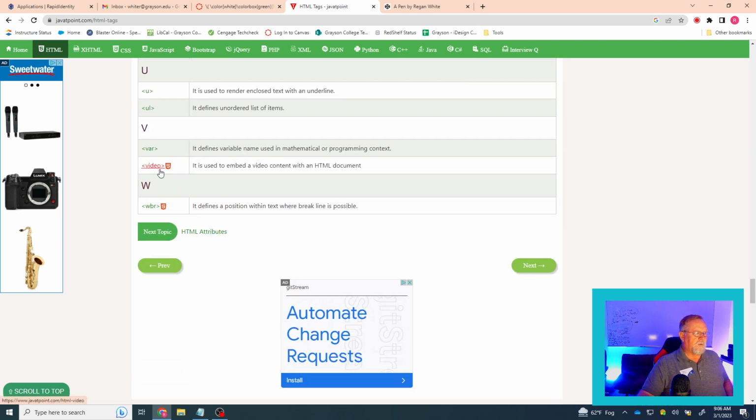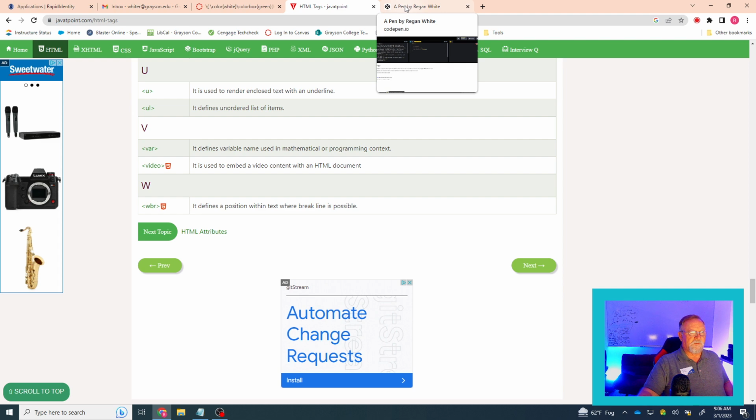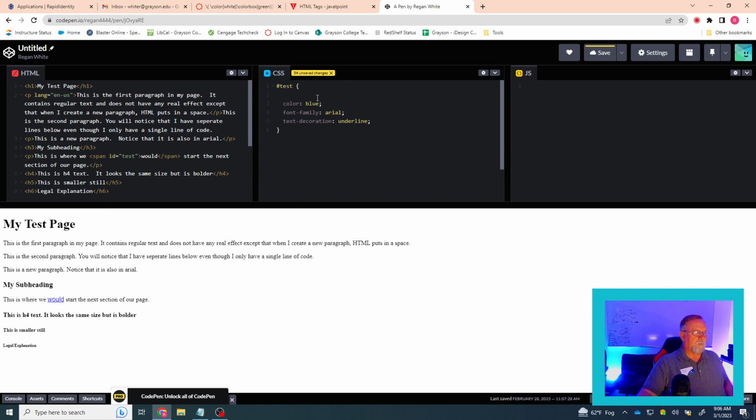Video tag, it's an HTML5 only thing, and really we probably won't ever use it. It's just easier to use iframe. And then WBR is kind of like the BR tag. It makes a line break, but it does it only when it's possible. There's a subtle difference there that we'll talk about a little bit later. Anyway, those are the different tags that are available, and you've seen some of the effects that those tags can have. Don't worry about the style sheet. We'll get into that a little bit later.